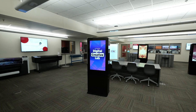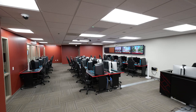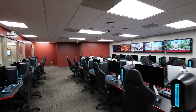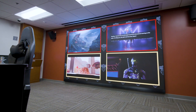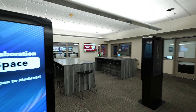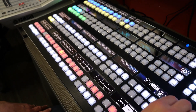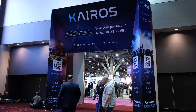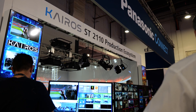With Digital Creative Lab we thought that we need to have a space where not only our students can come and create, but also share and do things like esports and work with industry partners in the gaming industry, and be able to showcase the content that's there. I always like to tell people we're in the business of creating sandboxes — how people use the sandbox is up to them. We needed a system that allows scalability, flexibility, and growth, and that's where Panasonic K-ROS came into play for us, after seeing the system in operation at one of the trade shows.